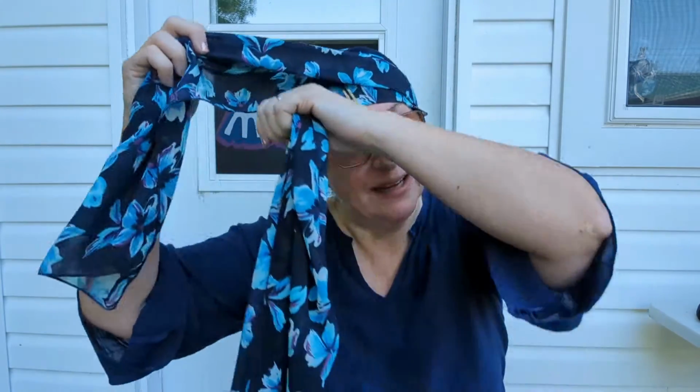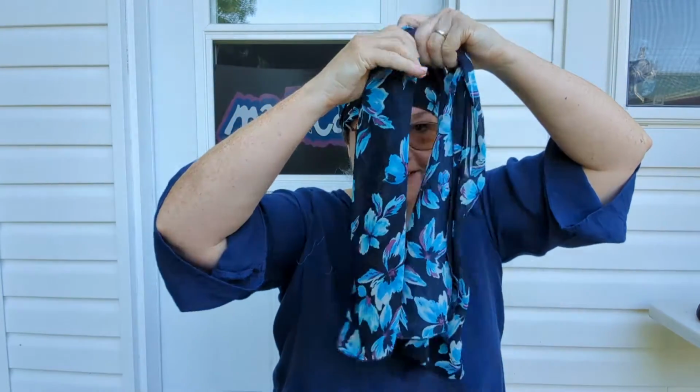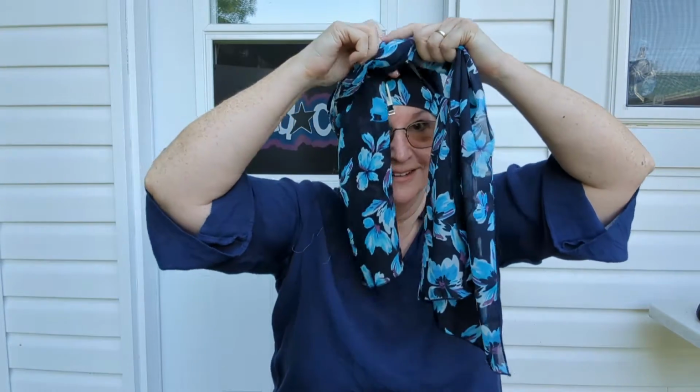And I'm going to do the same thing. I know I called it a seam, but it's actually the hem that I'm going to bury in the folds here. And on the other side as well. And this time I'm going to come up to the front of my head and I'm going to tie another knot. So now I have a knot at the front, a knot at the back, and I'm just going to go back to the back and tie a third knot. And I'll tell you, this is not going to go anywhere.